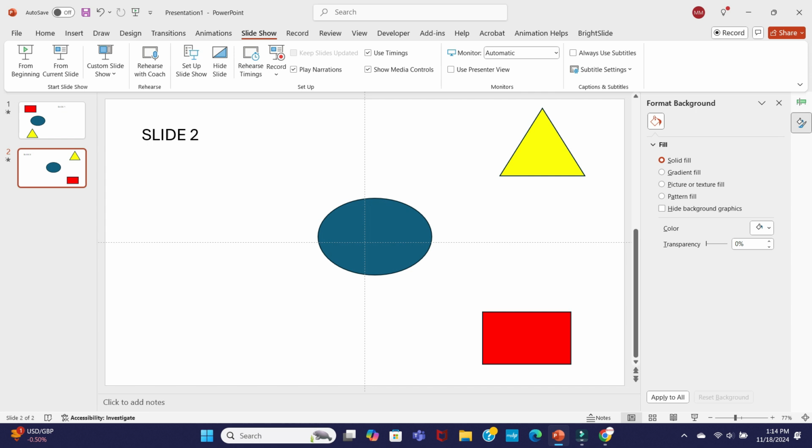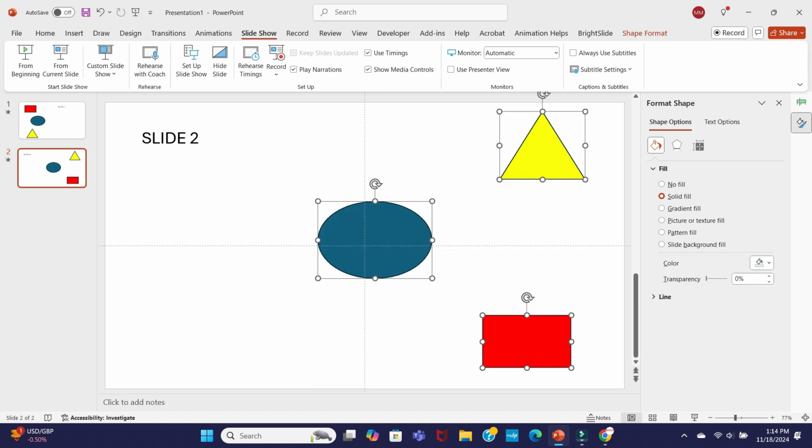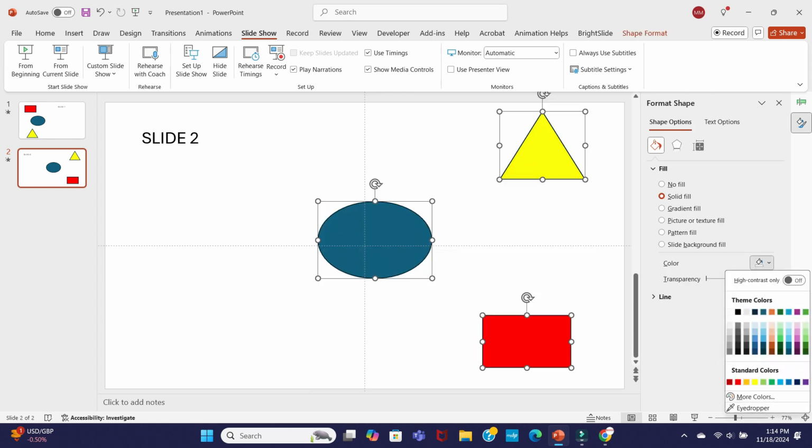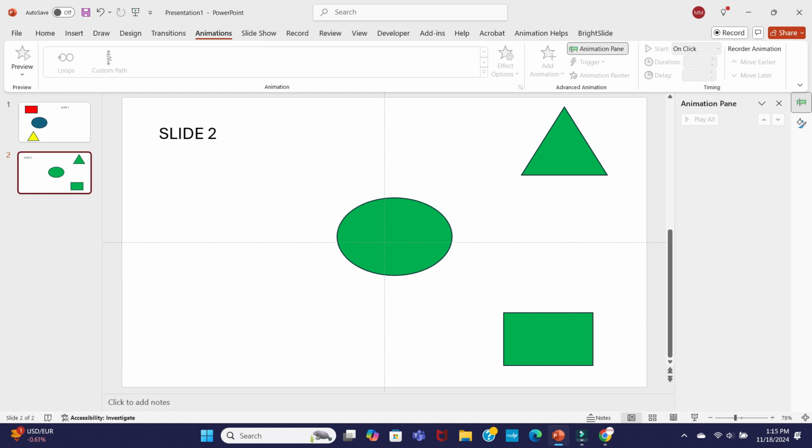Okay, so these positions are where we want the objects to finish up after their animations on slide 1. Now the next thing I'm going to do is only for the purposes of this video. You don't have to do this, it's not part of it. But I'm going to turn all these objects green just so you can see what's what.